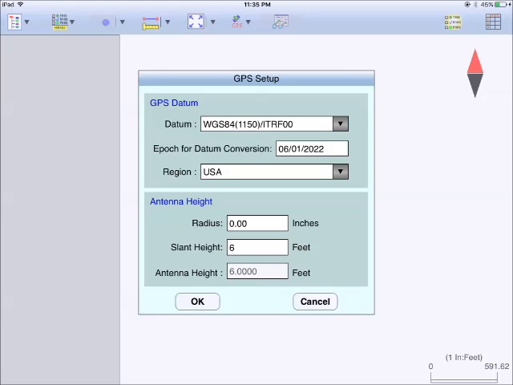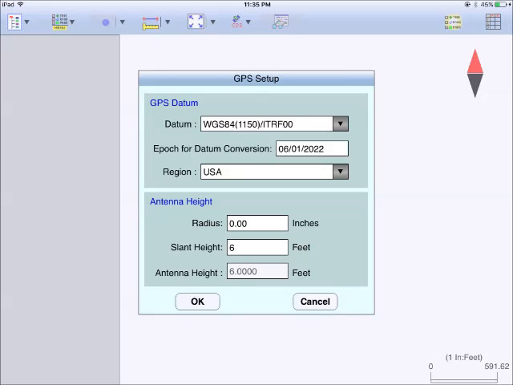If you are using a small GPS receiver antenna, simply enter its distance from the ground into the slant height field. If your antenna has a large base, and you are unable to measure its height at the center, then you would measure the distance from the antenna's rim to the ground below the center of the antenna, and enter it into the slant height field. When you enter the radius of the antenna into the radius field, the app will compute the vertical distance to display it as the antenna height.